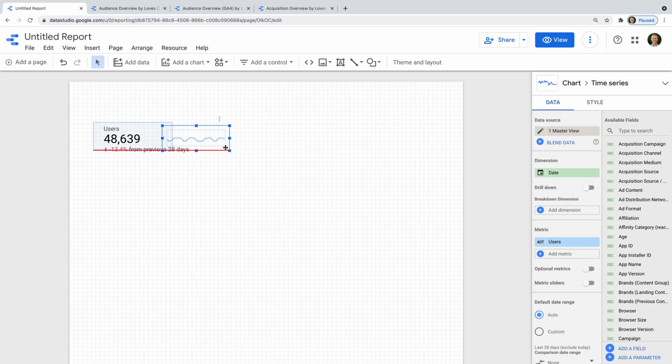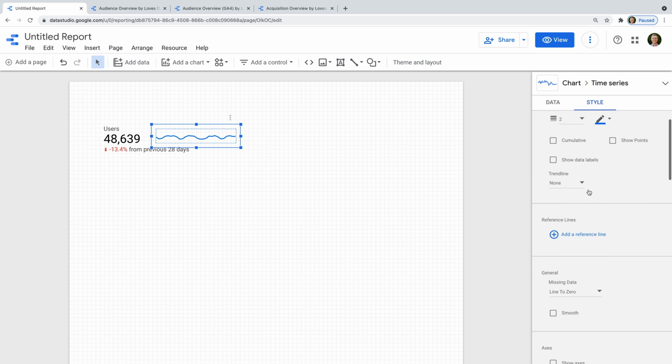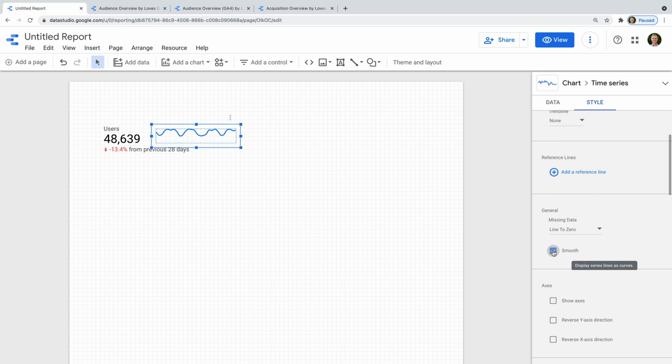Let's resize it. Now let's select the default metric and change this to Users. And I'm going to show this using a smoothed line, so let's select Style, and under General, let's select Smooth.